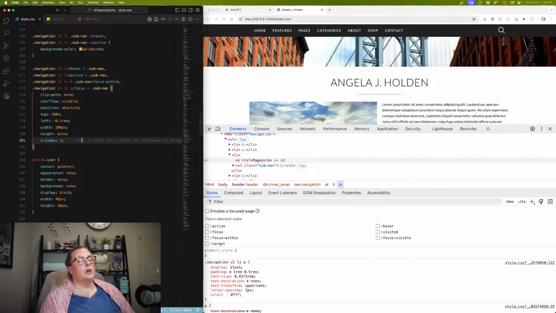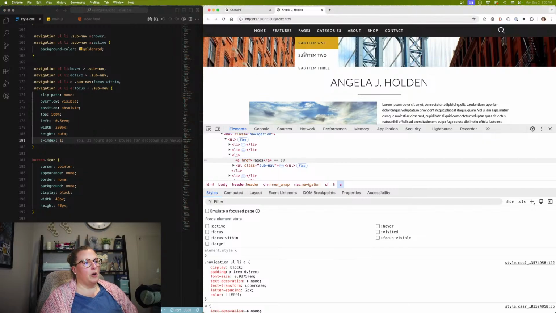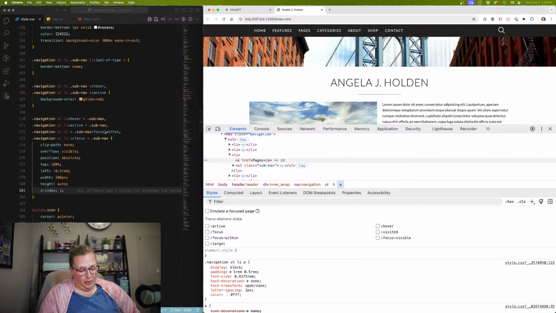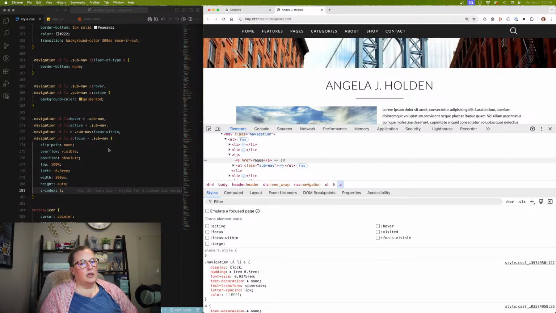You really do need to use a Z index, which determines the stacking order, because the positioning takes it out of the flow, and part of the flow is the stacking order, what order things appear. So putting that Z index in fixed that problem. So yay. So let's talk now about what's happening here.